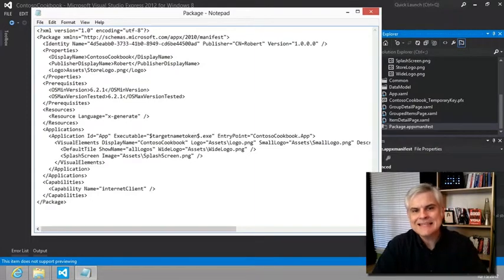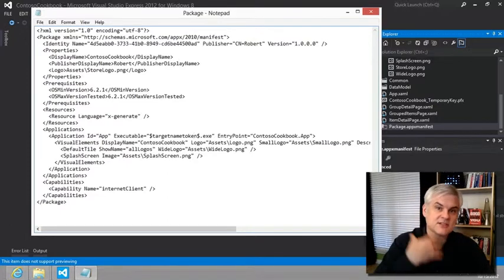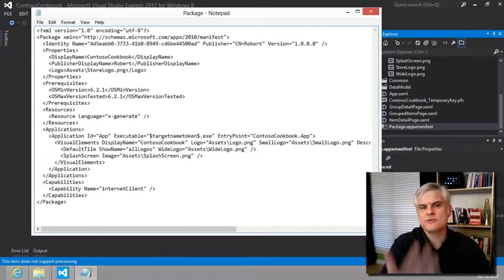So it contains the details of the app that'll be executed by the Windows runtime: the app's name, the publisher, the capabilities, where the entry point is for the application, and permissions to the system's resources, like I need access to webcams, to microphones, to the internet, to parts of the file system, to specific parts of the file system like the user's document directory or the music or their videos and so forth.